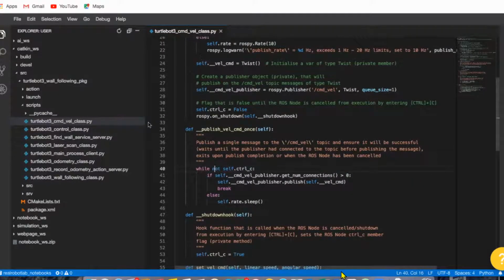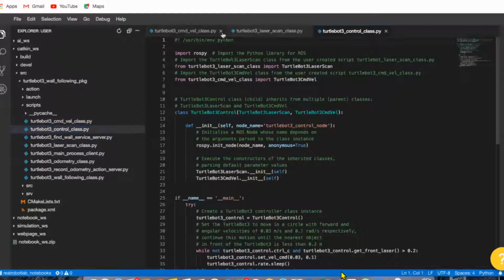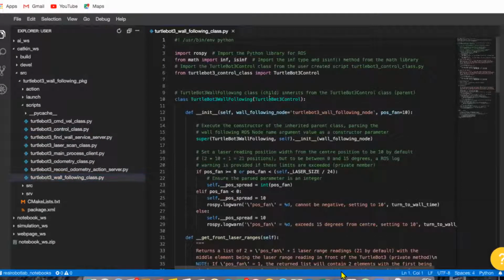So both this and the laser scan subscriber make up the basic control of the Turtlebot, and I use these in my wall following and in the actual find wall service, which I'll get to now. With the wall following, I inherit that Turtlebot 3 control class and execute its constructor.